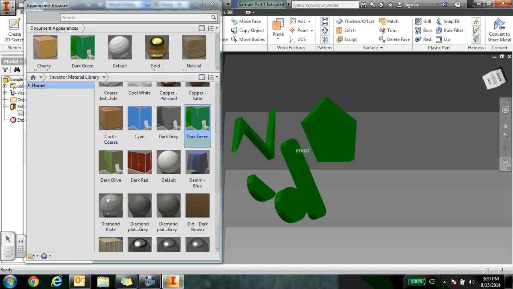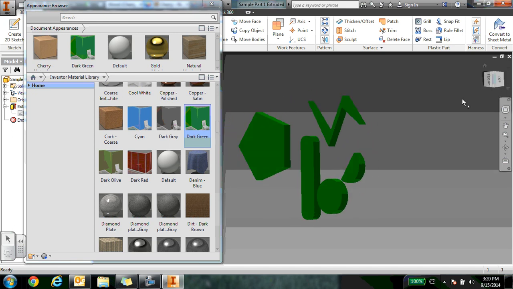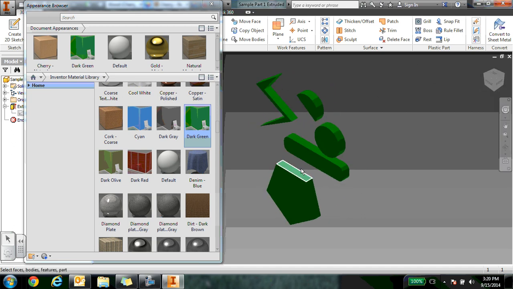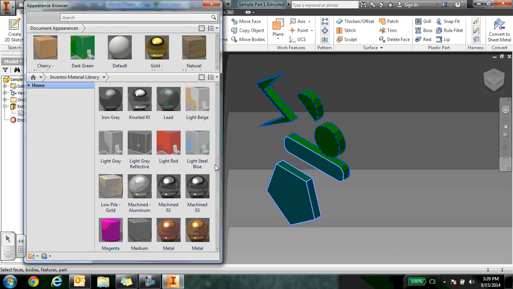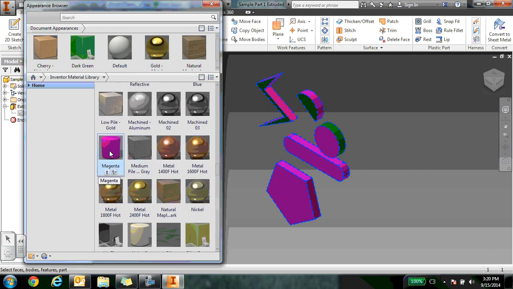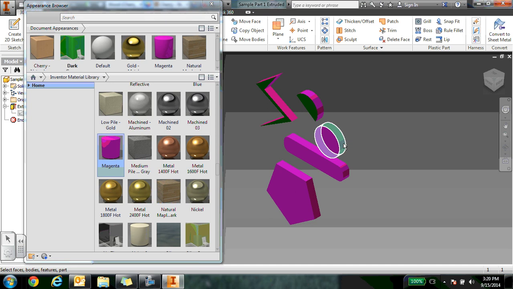So if I pull my view cube around, I can see that all of my shapes turn green because I used my control button on my keyboard to click on all of my faces at the same time. And when I get this outline and select it all at the same time, then I can come over here to whatever color I want it to be. Oh, let's make them pink now. We can right click on magenta and they're all going to turn magenta. Ooh, we missed that little green section.